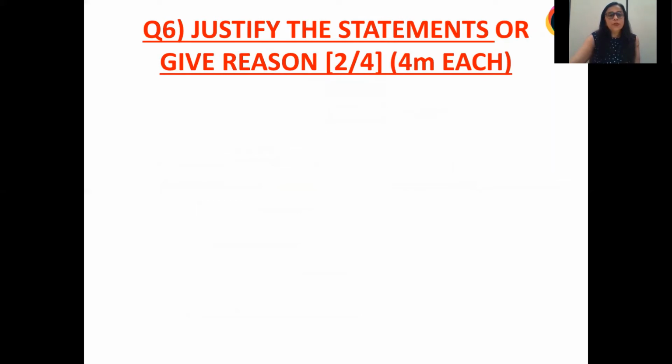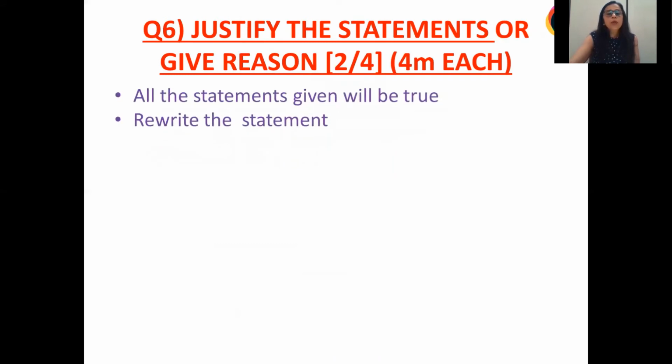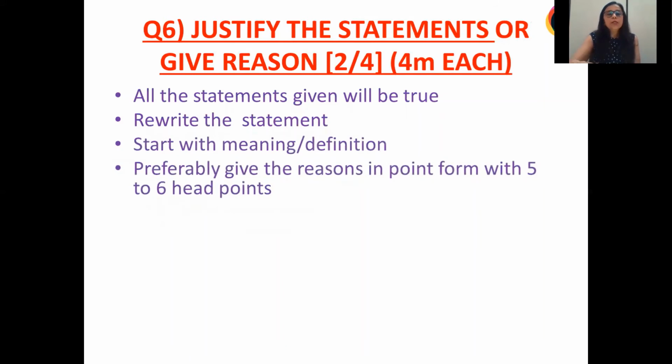Going ahead with the 6th question. A slight change from the old pattern which said true or false with reason. The difference is this year it is true sentences and give reasons. So the sentence which is going to be quoted is only and only a true sentence. It's a correct statement. You just have to find out the different areas from which you will put the reasons together. So in this particular question, I would recommend you rewrite the statement which has been given and the one which you are attempting. There are going to be 4 in the question paper and you're expected to solve any 2 of these.